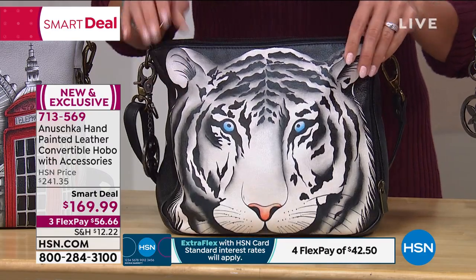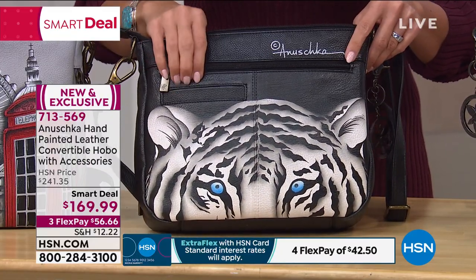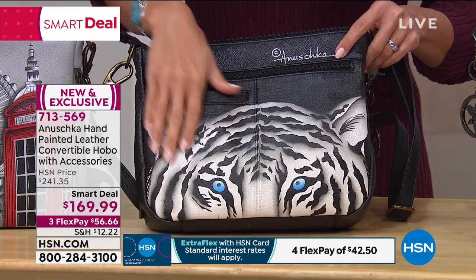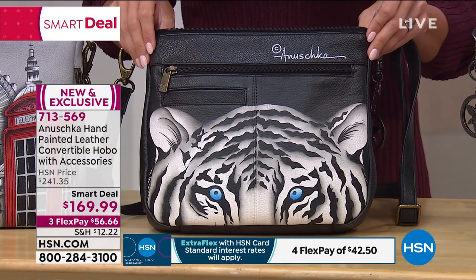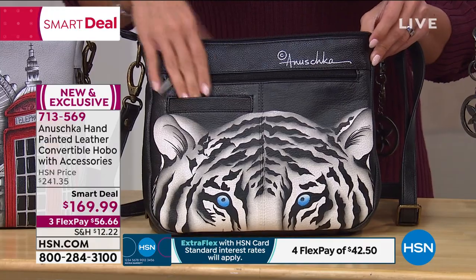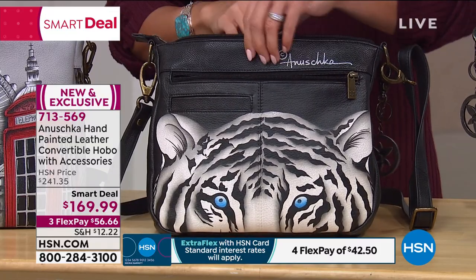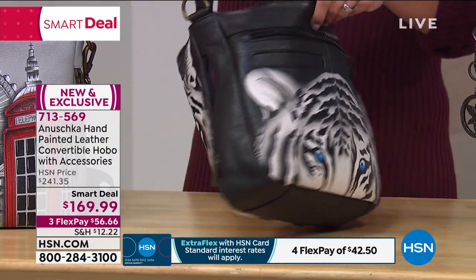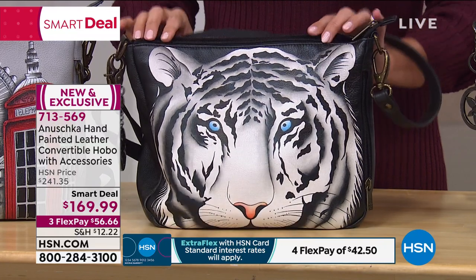The snow tiger — the white Siberian tigers — are just so big and magnificent. We painted it for the very first time on this bag to capture that look and those eyes, those beautiful blue eyes that are following you. There'll be people staring at your bag and this bag will stare right back at them. Whether it's the front or the back, there are eyes everywhere. That's what I love about art — it has movement. Paintings have movement and it's not static, not like a print. With that shading it gives it a three-dimensional look.